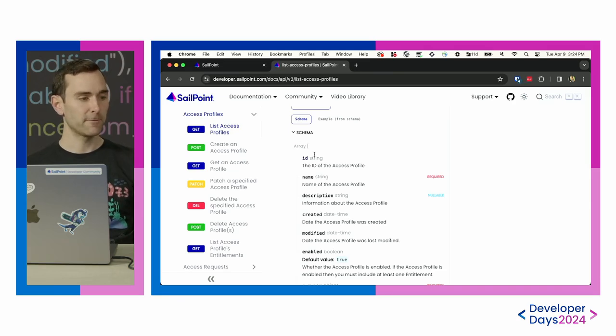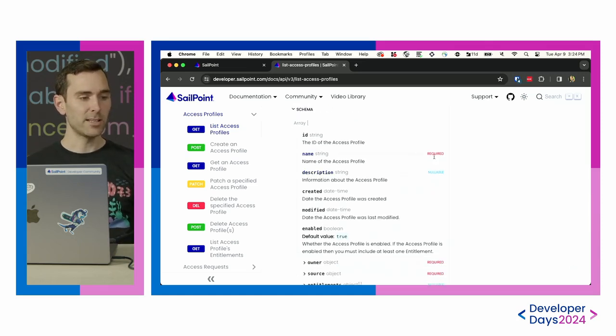In this case, for access profiles, you can expect an array of access profiles where each item in the array will have an ID, a name, a description, etc. Other information you'll see is if the field is required or not, and if it can be null or not, and that helps you handle use cases or edge cases based on the data that's being returned. Nullable means that description may be null. There may not be a description for that access profile, so you should handle that accordingly in your code.